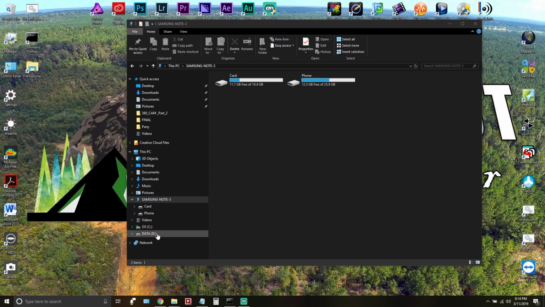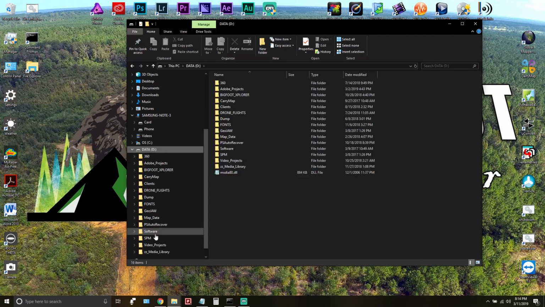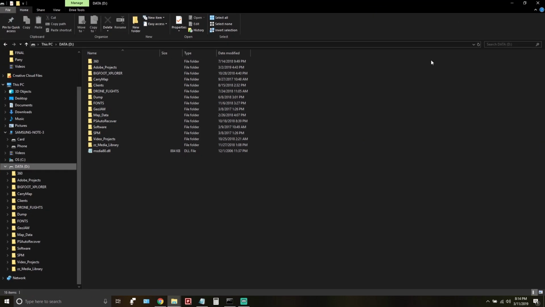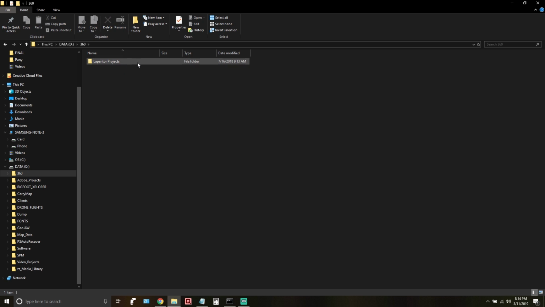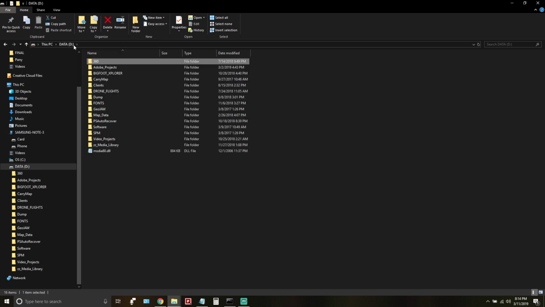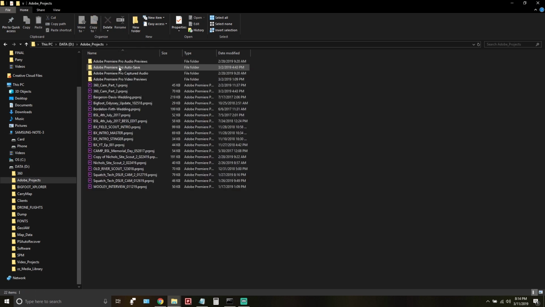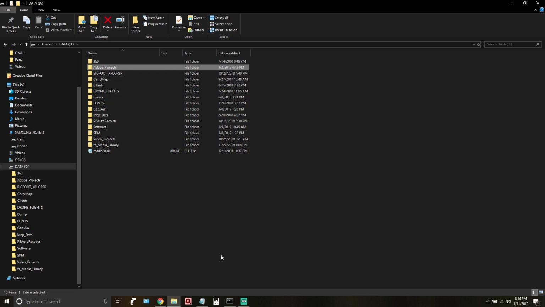Just to give y'all a little bit of how I manage my stuff. This is my play area for everything that I do. I have a 360 folder, and guess what? That's everything for 360s. I have my Adobe Premiere projects. Those are for my editing. Where are they? Notice how there's not 1,000 other things under these folder structures, because I don't want it to be all over the place.